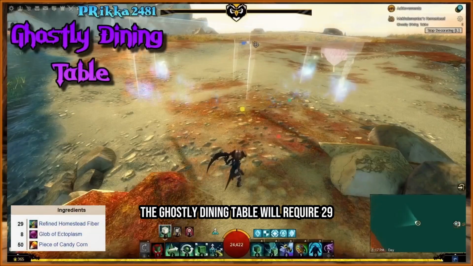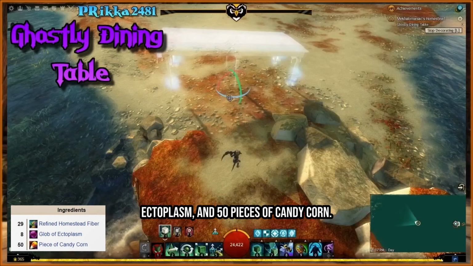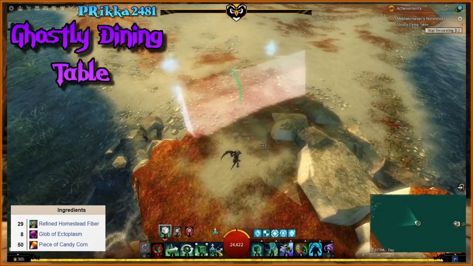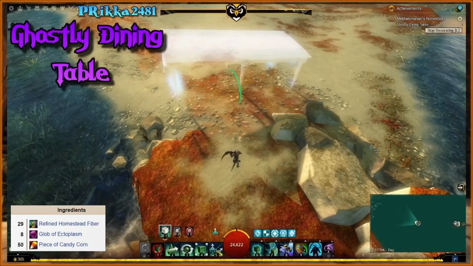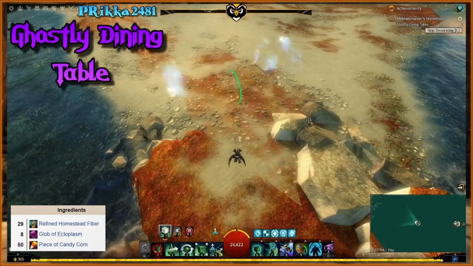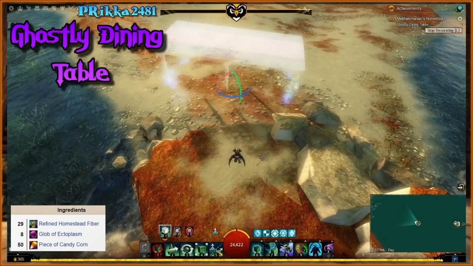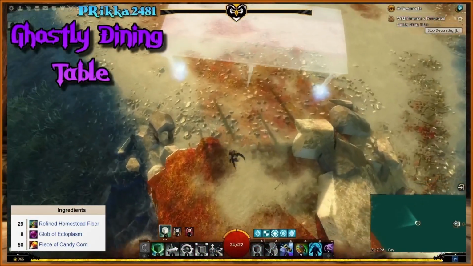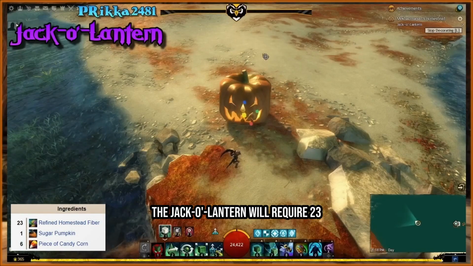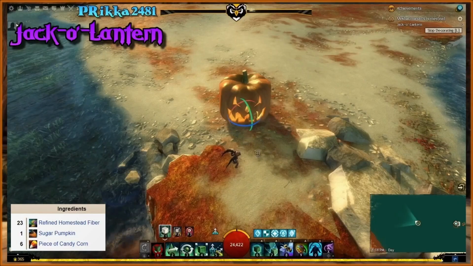The Ghostly Dining Table will require 29 refined homestead fibers, 8 globs of ectoplasm, and 50 pieces of candy corn. The Jack-o'-lantern will require 23 refined homestead fibers, 1 sugar pumpkin, and 6 pieces of candy corn.